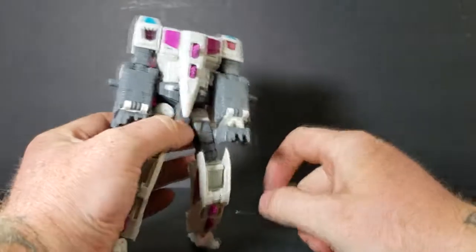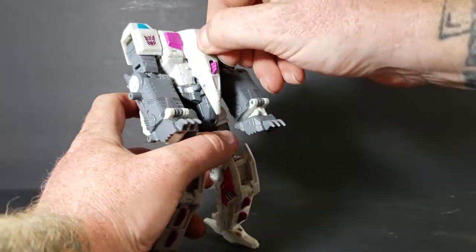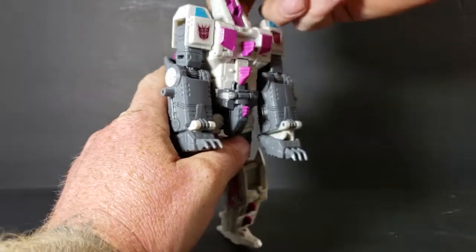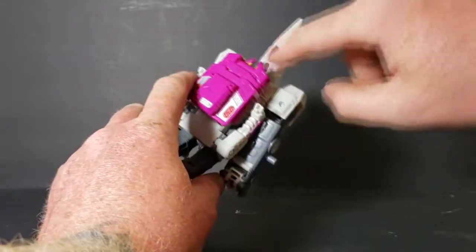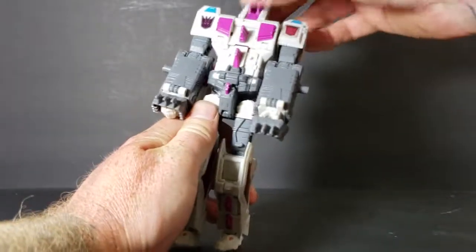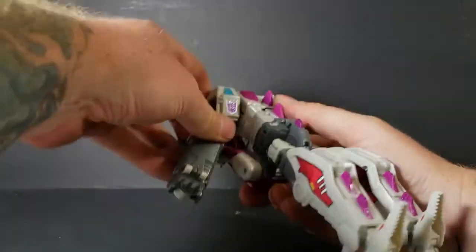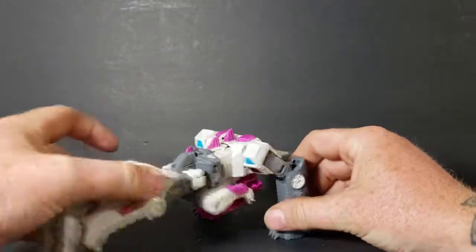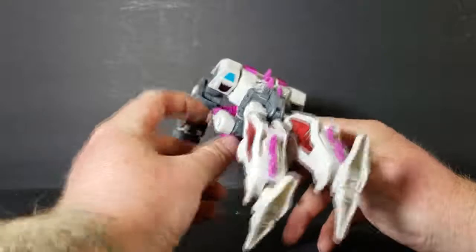Now, when you have it like this, these get pushed out. Okay? So when you bring it up like this, you're going to want to push those like that. Because even though it looks like this should be the top of the tail, this is actually the top of the tail. It's really weird. And you just bring his legs back, rotate them around, just like that. So they'll stand like that, okay? Bring his other legs around.